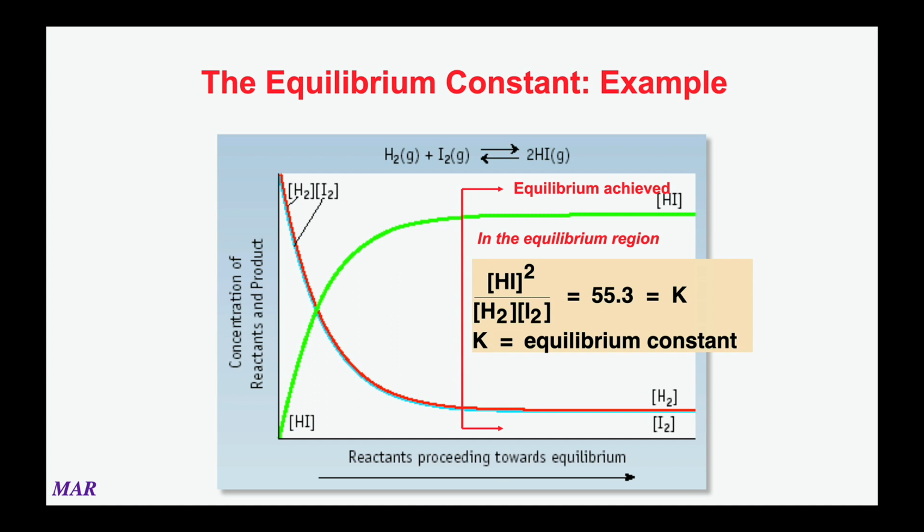In the equilibrium region, the part where the little square bracket is, we would write the equilibrium constant K as the HI, the product, squared because of the stoichiometry of 2, divided by both the H2 and the I2. H2 and I2 have the invisible 1 out there, so it would just be 1. Anyway, scientists have studied this reaction in considerable depth, and they have found that the equilibrium constant K is 55.3.